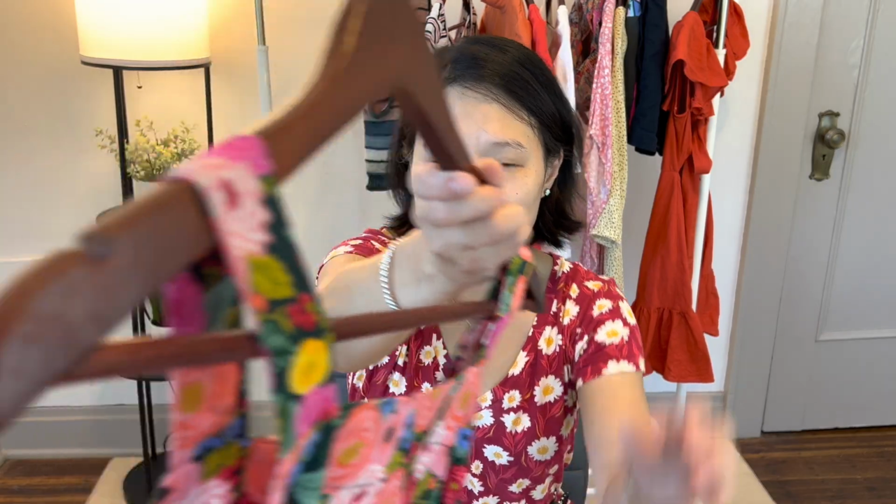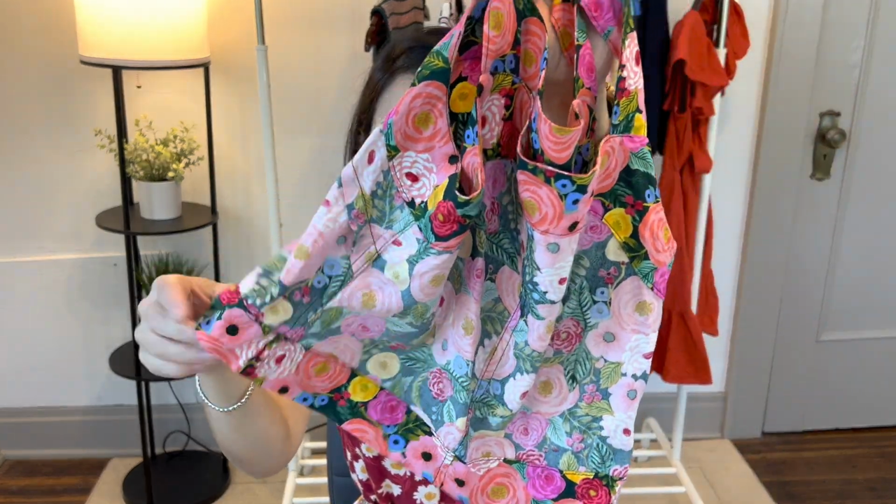I did end up moving the bust dart up a little bit, but the primary difference between the two is that on my first version, I just serged my seams and sewed them like I normally would, but on this final version out of the Rifle Paper Company fabric, I did flat-felled seams on the entire thing, mainly because I still had my old serger and I didn't want to change out the thread. So I just did all of the finishing where all the seams are enclosed so you don't see them. I do think that it makes a really nice clean finish. I'm happy with both tops. I think that they're both wearable and super cute, and I really do like the square neck style with the wider straps.